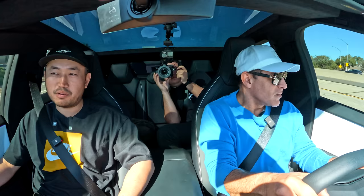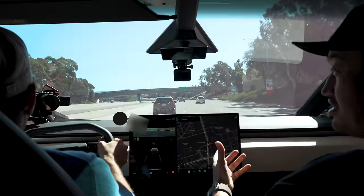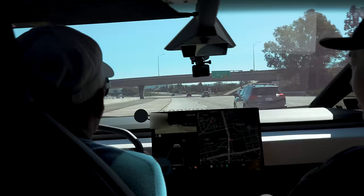It has stock size tires, but this has air suspension, just like the Model S did. And it rides much higher. That's why the comfort is there. Just changing lanes, it feels so weird with the rear steering. It's less effort. It's much easier to drive than any other car. Nate, find me one.